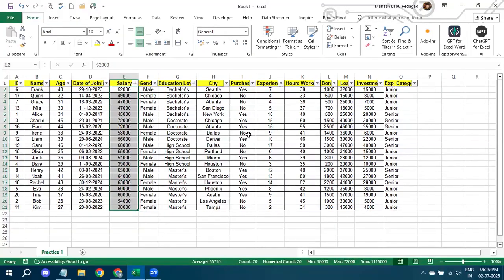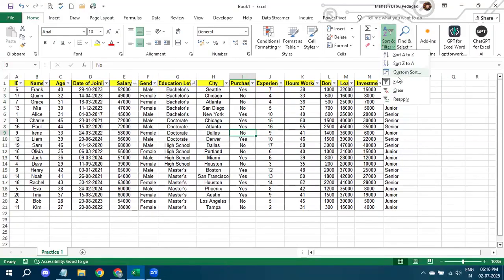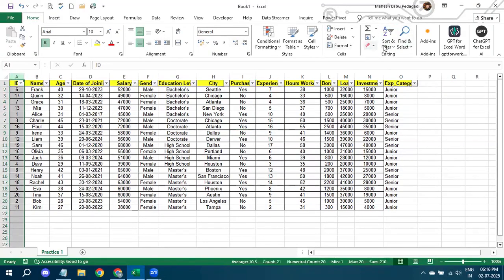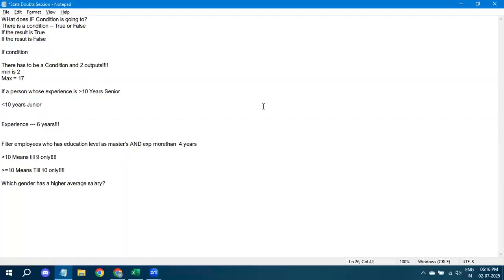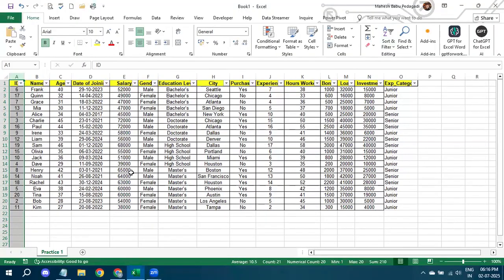The concepts are clear to me. But when we try to solve a particular question, we get a little confused about how to solve it. Like, which gender has the highest average score, average salary, like that. So, what do you understand here? With this particular question, what is your understanding? Is it male or female? Which gender is having the highest average salary.